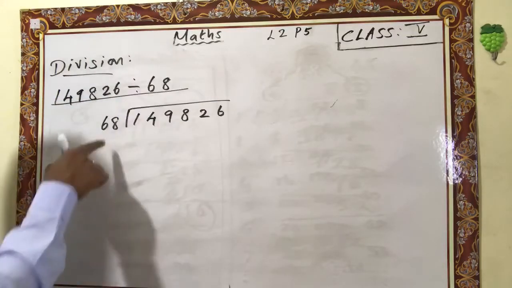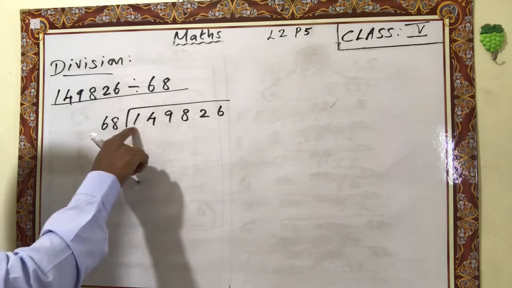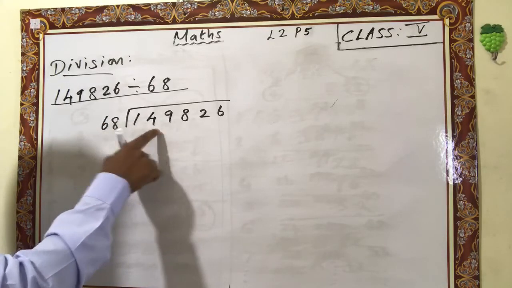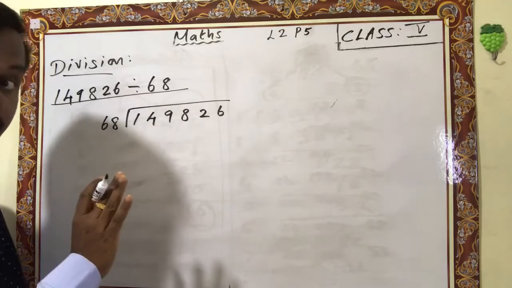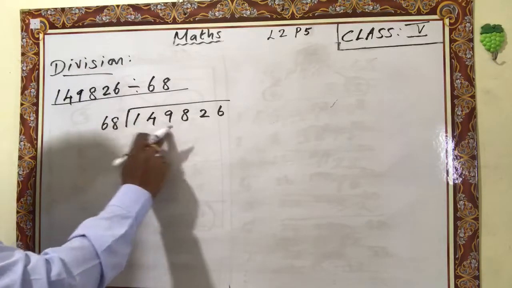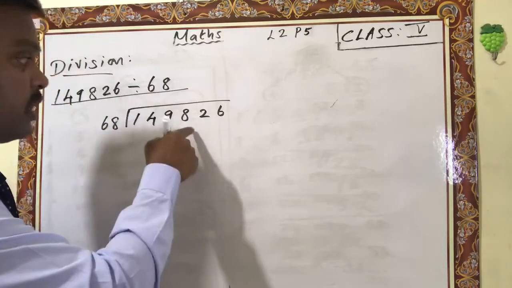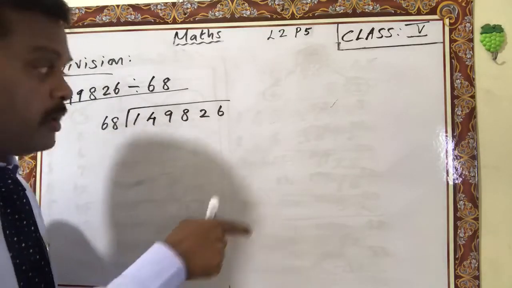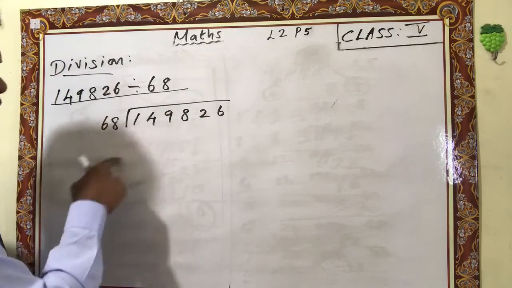68 is a two-digit number, so you have to take two digits here — 14. But 14 is lesser than the divisor, we can't divide. So when you start your division, if the number you take is not divisible by the divisor, you can take one more number. There is another procedure too — you have to add one zero there — but I will explain that first. 68 into 14 we can't, so take one more number: 149.